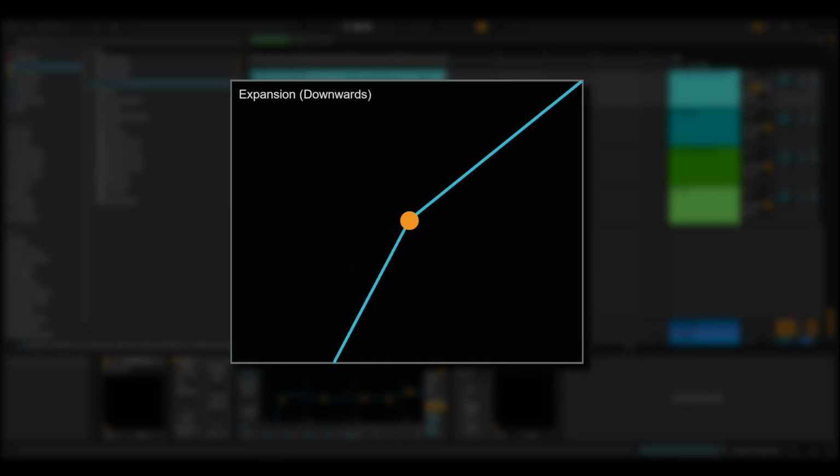This is where we decrease the volume below the threshold. This is extremely common when live recording drums, because by using downward expansion on a mic'd up snare, for example, you can reduce the volume of all of the other drum pieces that are being played, which you don't want audible in the snare channel.